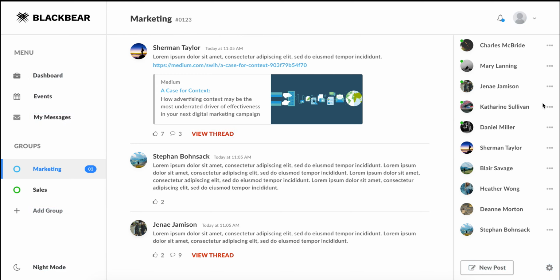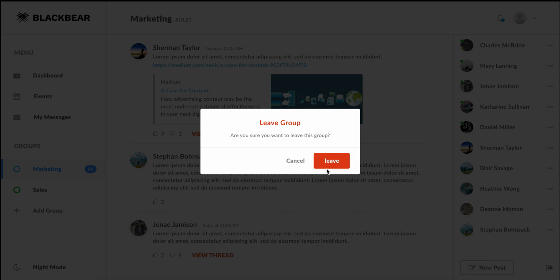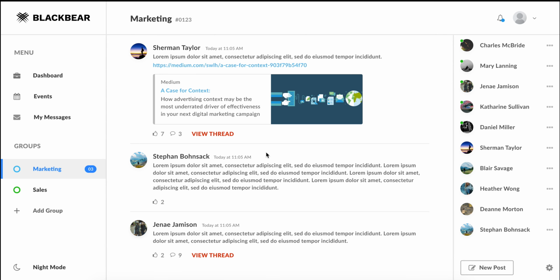But if this will switch it over to now the user view, because the user view will only be able to see view profile and message, and then theirs, instead of having the settings, it will have a leave button so that they can leave the group. So now we're back here.